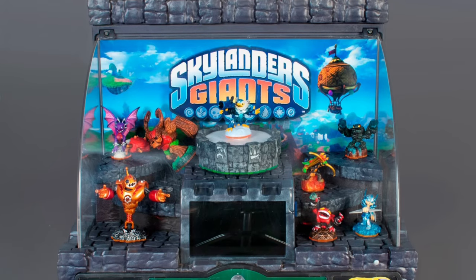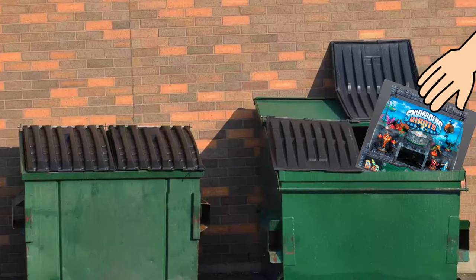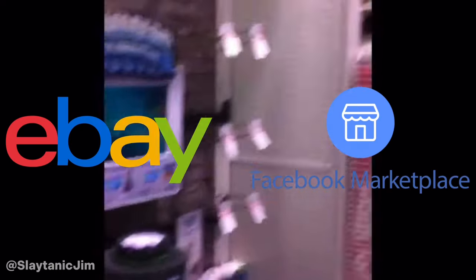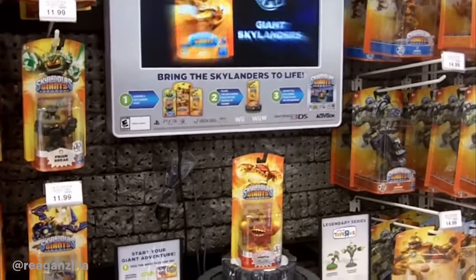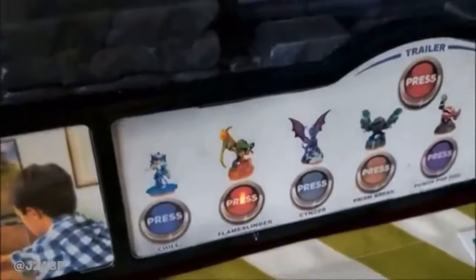For obvious reasons, it was uncommon for these displays to make their way to fans, as they were often trashed or collected back by the company. And as years go on, they'll continue to get harder to find. I could count on one hand how many of these kiosks I've seen up for sale in the last year from eBay or Facebook Marketplace. And when they did show up, they weren't cheap. These are relics of the Skylanders franchise, and even broken displays go for hundreds. But if yours managed to fight for its life over the last decade and still functions, you'd be walking away with a lot more.